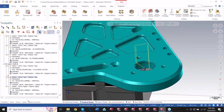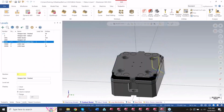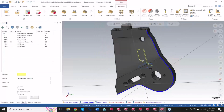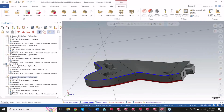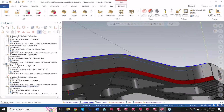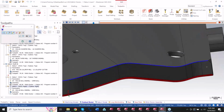Well, if I go to another situation here, let me go ahead and open up a different level here. I believe, yeah, here's the one. If we got a file like this, where the chamfer runs up the entirety of the part here, well, what I would need to do back in the day was use edges like here, right? I would use a swarf toolpath to tell it to walk up and over, because this does not stay straight anymore. Deburr takes all that pressure away nowadays.